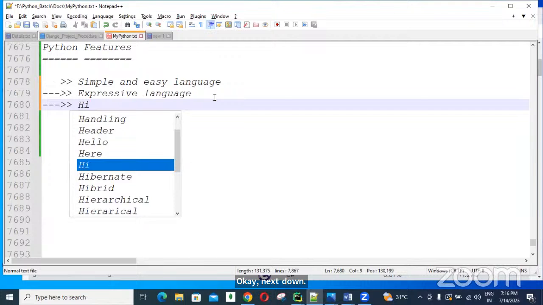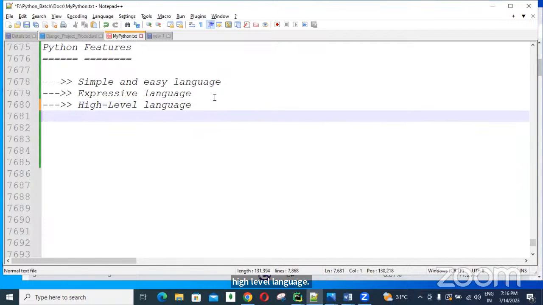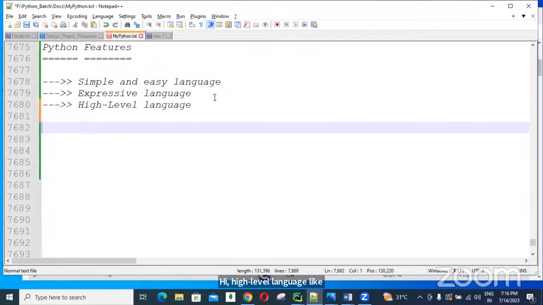Python is a high level language, guys. High level language means we are writing in a kind of English format. For example, if 10 greater than 5, then what we want to do?